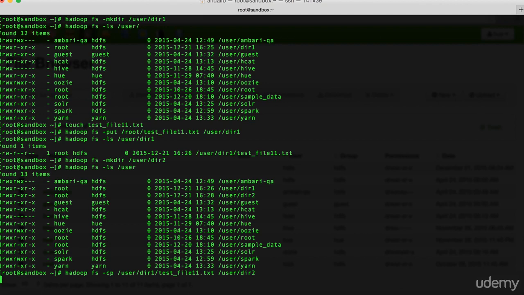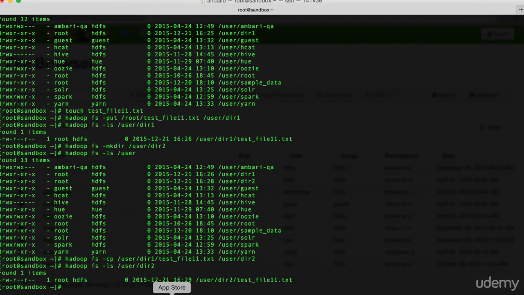This command will copy the file sitting in dir1 to dir2. So we can see the file in dir2 with hadoop fs -ls /user/dir2. Now you can see the file has been copied to dir2.